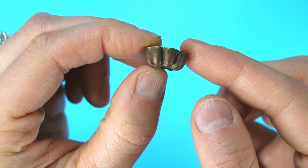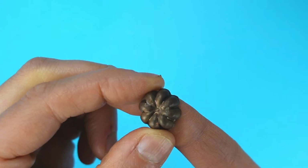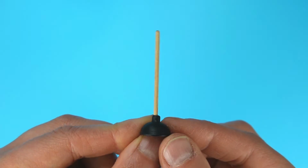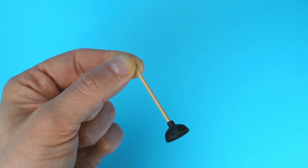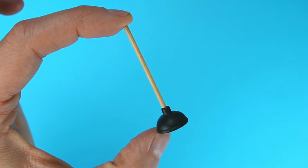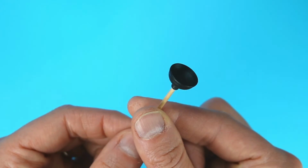This is just a small metal bundt pan, but I really love the color and I love small details like this because they bring a space alive. It really doesn't get more utilitarian than a miniature plunger, but I absolutely love this plunger. It actually has a rubber tip and the handle is perfectly in scale. I'd love to hear if you have any favorite everyday items you've seen in miniature or that you own.